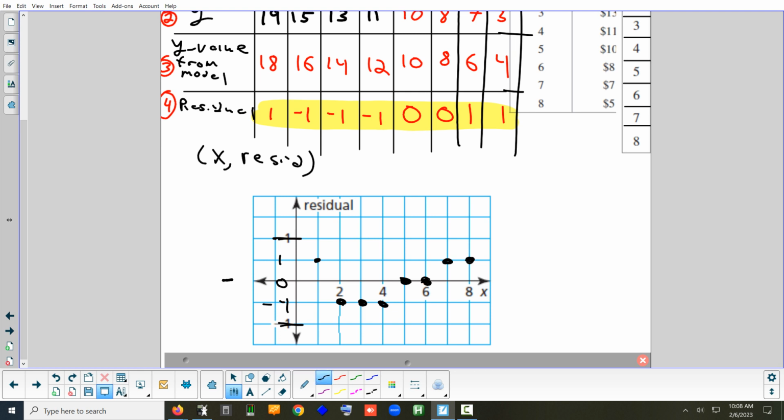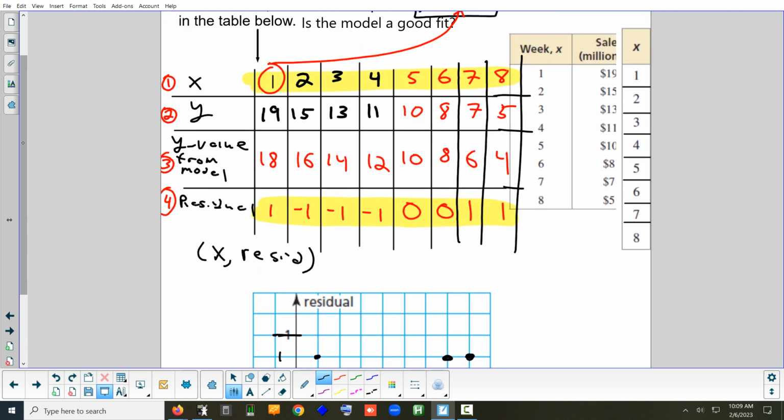If I just kind of make this bold, here's your line at 0. Are all the residuals between 1 and -1 in this case? Yeah, they're all between 1 and -1. And ideally, you want as many residuals above 0 as there are below 0. That means that your formula made an equal number of predictions that were too high and an equal number that were too low. It was right in the middle.